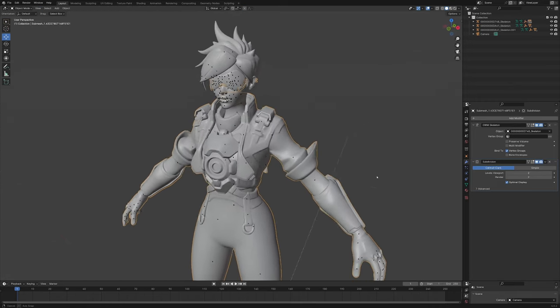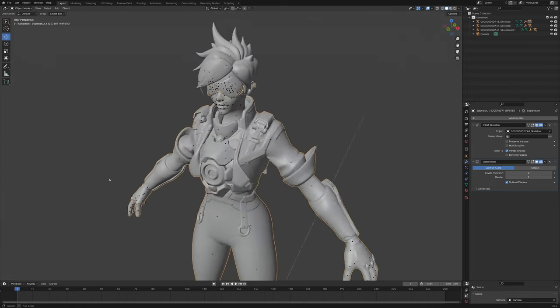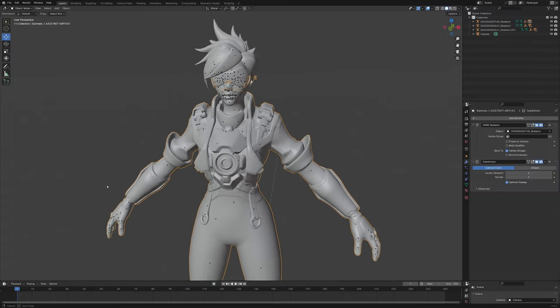All right, so now let's do a quick time lapse of me smoothing everything and sharpening everything that I want to be sharpened.